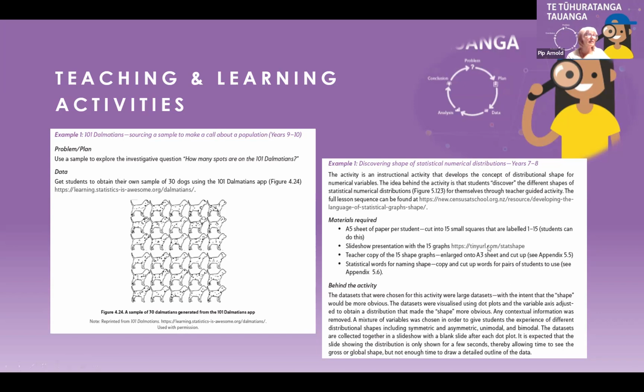And then this is just referencing the statistical shape work that many of you will be familiar with from my PhD. I'm now targeting that at years 7 and 8. That's not to say you don't do it at year 9 and 10 if your students haven't explored it, but we need students to start looking at some of this earlier so that by the time we get them in high school, we're not having to teach everything.